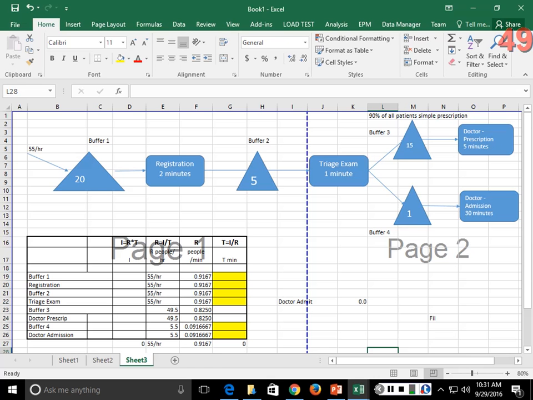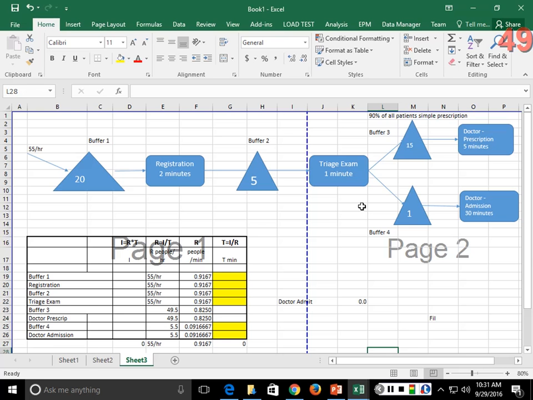Under the proposed triage plan, entering patients will be registered as before. So they come in, they register. They will then be quickly examined by a nurse practitioner who will classify them as simple prescriptions or potential admits. While simple prescriptions will move on to an area staffed for regular care, potential admits will be taken to the emergency area. Planners anticipate that the initial examination will take 3 minutes.